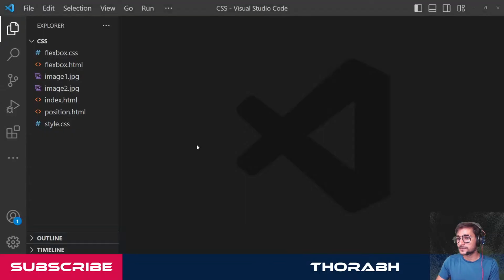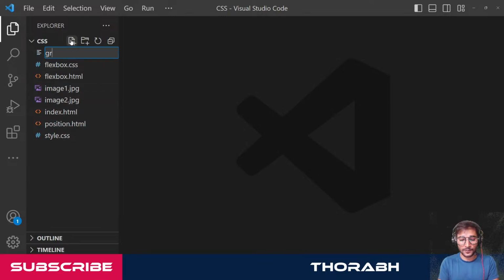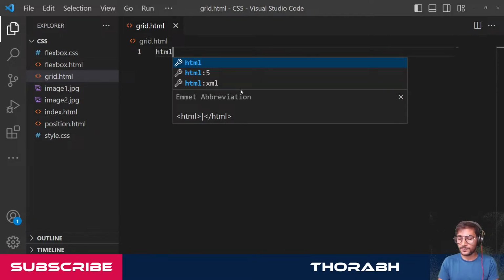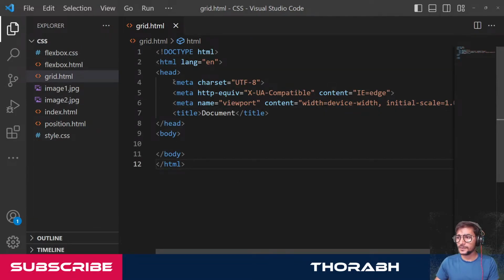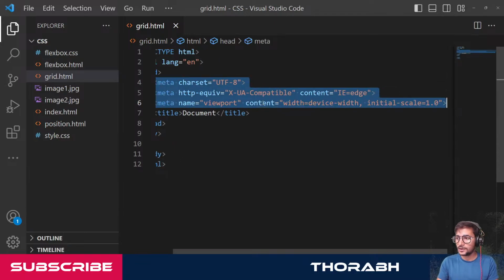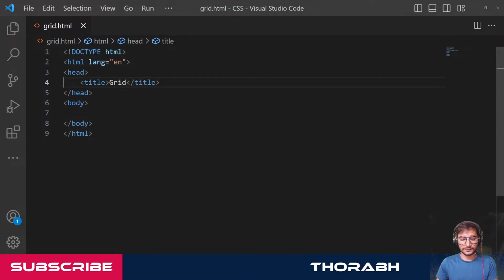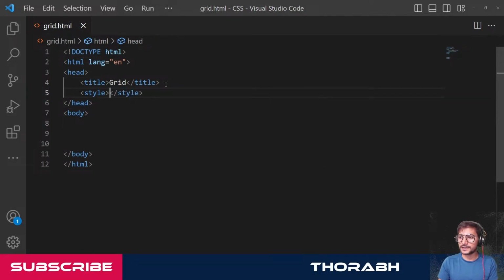Let's start. Okay, so first of all, there is not a lot of things that we're going to be doing in this. So I'm going to be using internal CSS only. I'm not going to be creating a separate CSS file, but if you want, you can do that. So let's go. I'm going to be creating a file called grid.html. Okay, let's write our basic HTML code first. I don't need these meta tags as of now, so I'll be removing them. Let's remove the sidebar from here and let's start. So let me just write here grid. Okay, cool. As I said, I'm going to be doing internal CSS. Here we go with style.